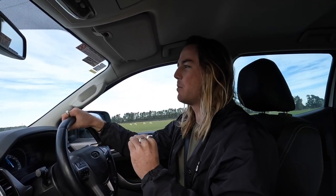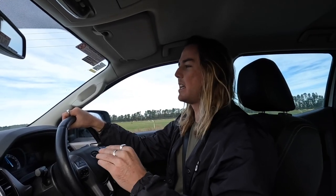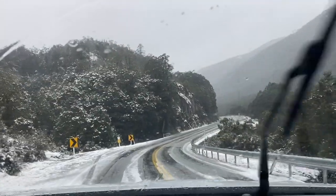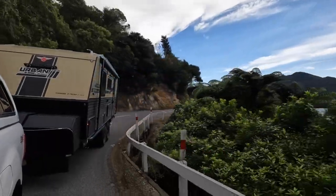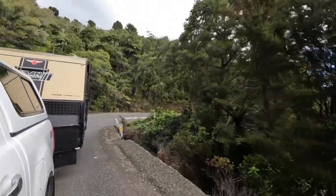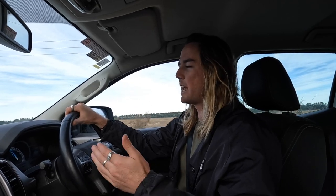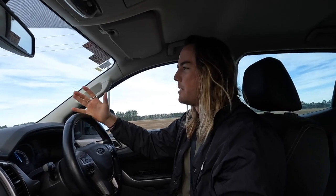That's the legal side. However, physically this engine and this car is totally capable of towing three and a half tonnes. In the last five weeks we've driven this car around some horrific roads - the steepest roads I've ever driven in my life - with 3,200 kilos behind us, and this Ranger has eaten it up. On the flats it sits comfortably at 95-100 km/h in fifth gear. I've only driven it in Drive to test it like the average person would, and physically it can absolutely tow three and a half tonnes.